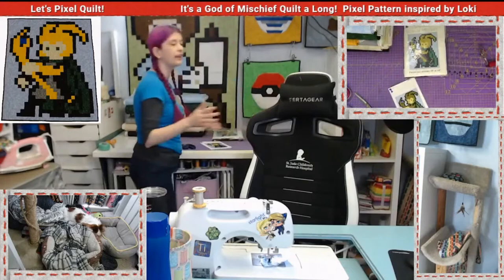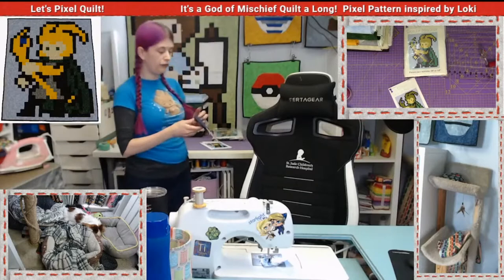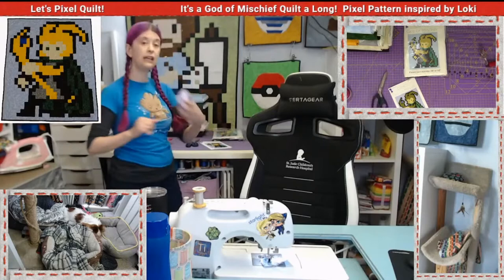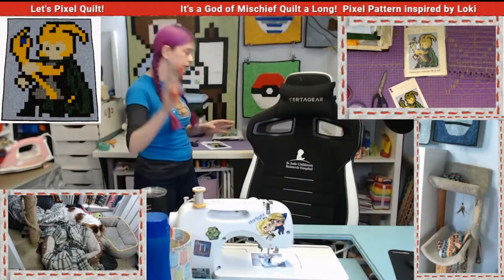A couple of my favorite things in order to make this, of course, not just the pattern: scissors. You're going to need some good scissors for this. I love these ergonomic scissors from Femore. They're some of my favorites. You're going to need some pins or clips. Always a seam ripper. You always, always need a seam ripper. You never know when you need it. And of course, you're going to need a rotary cutter and quilting straight edge.